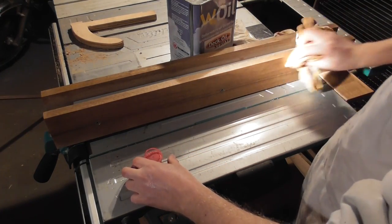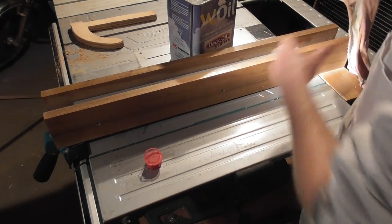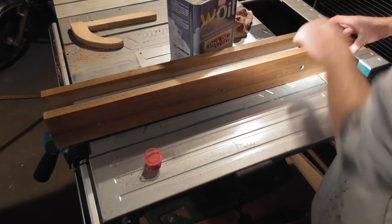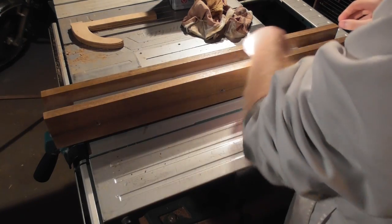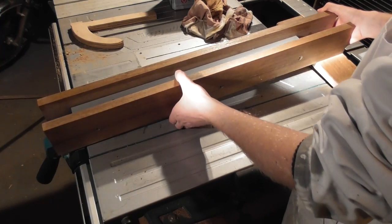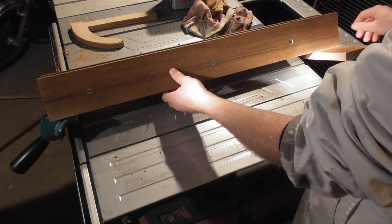There she is — she turned out much better than I thought she was going to. The locking board at the back I didn't really have high hopes for, but it works pretty good. I could put storage in the top or cover it with another board, but I'm not too concerned about looks as long as it's functional — and it is functional. I don't really want to store anything in the top because it'll just get full of sawdust. Anyway, it does the job and that's the most important thing. I can't believe I didn't do it a long time ago.